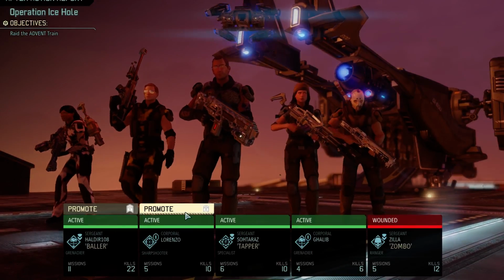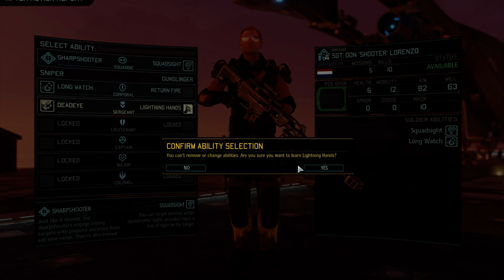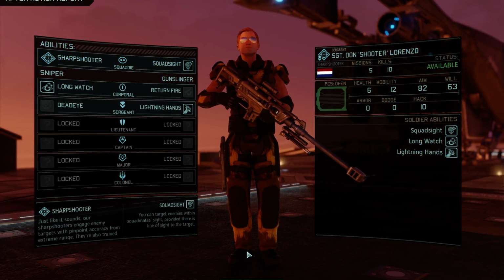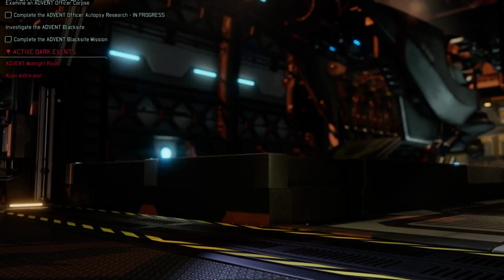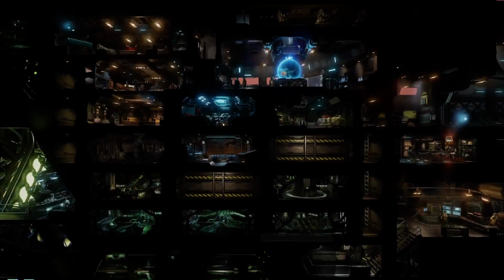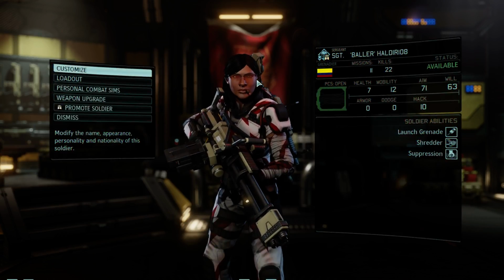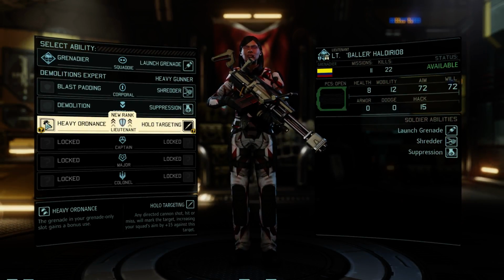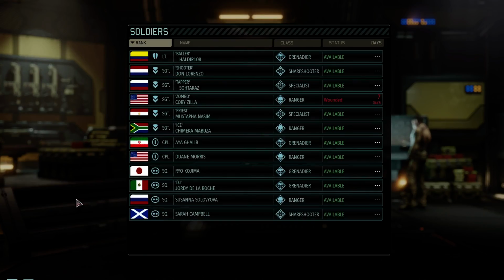Alright then, let's fix these promotions. Lorenzo over here, let's give him lightning hands. I kind of missed that this mission. Not that it would have made lots of difference, but free pistol shots are free pistol shots. That's great. Alright then, Advent Officer Corps, welcome as always. And of course another soldier. No, not another soldier, another promotion. Hell dear, you're now lieutenant. You're getting heavy ordnance, more grenades. Really good stuff.